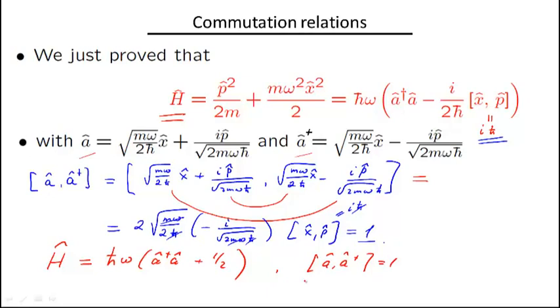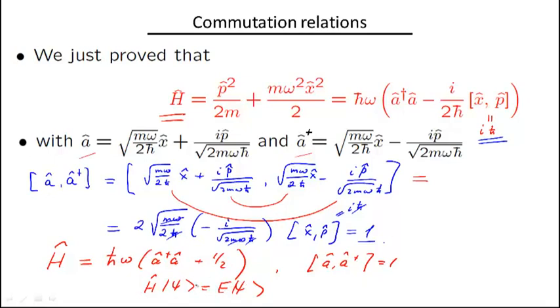Or in other words, you may see it in the literature, these annihilation and creation operators satisfy the canonical commutation relations. The second term in this expression for the Hamiltonian, as we discussed, is just proportional to a number, so it cannot possibly affect the solution of the eigenvalue problem. Namely, if we want to solve the equation H psi equals E psi, and if psi happens to be an eigenfunction of a dagger a, it would indeed be an eigenfunction of the whole Hamiltonian H, with a slightly shifted energy, because the identity operator just reproduces the function.